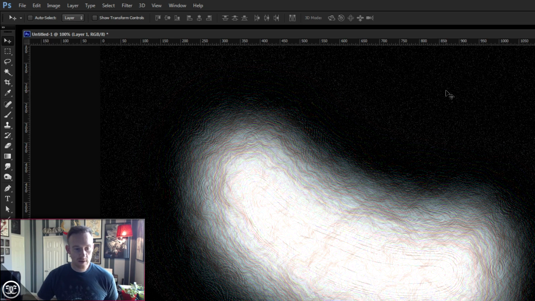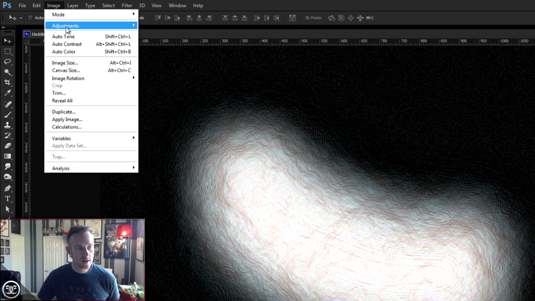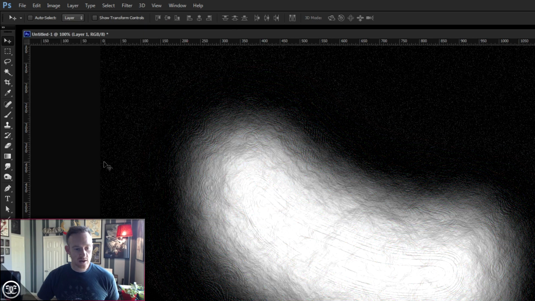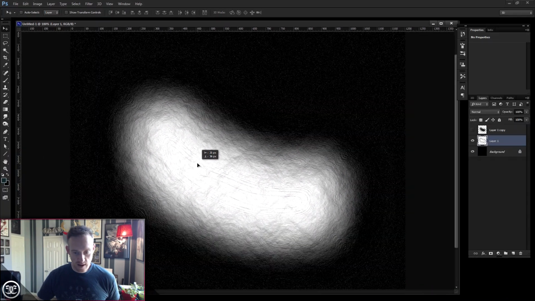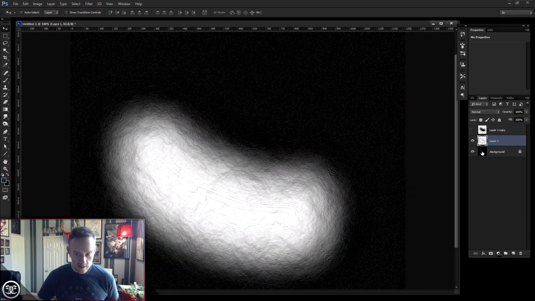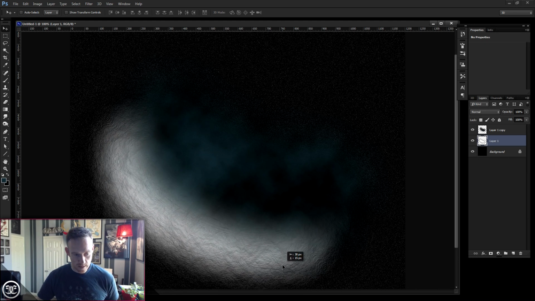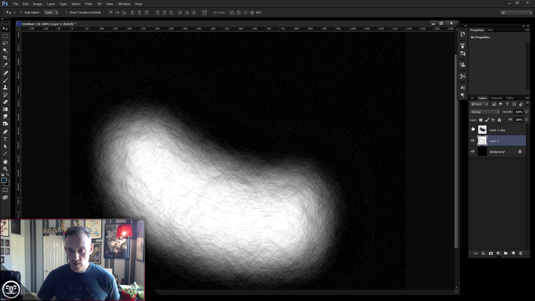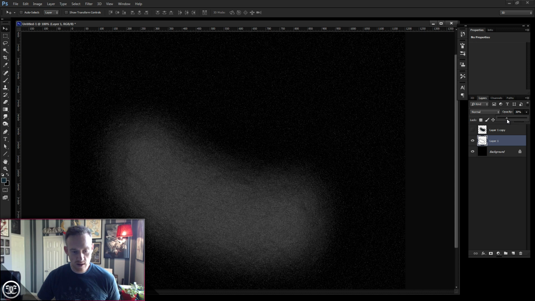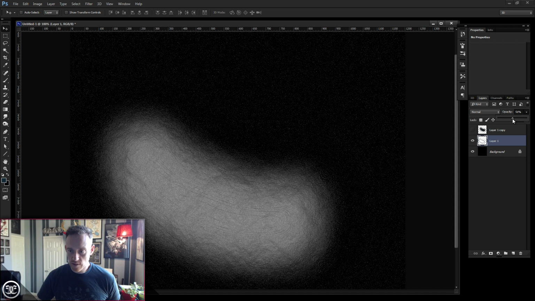There we go. And I'm going to desaturate this, so let's go to Image, Adjustments, Desaturate. You'll see this effect here. Now I'm going to move this down. Let's turn our other layer on so we can see where it is. All right, maybe down there. Now I'm going to turn the opacity down on it. I'm going to grab the opacity slider and turn it down. Let's do about 50%, or let's go back to about 70.